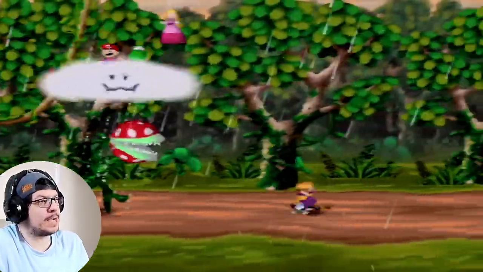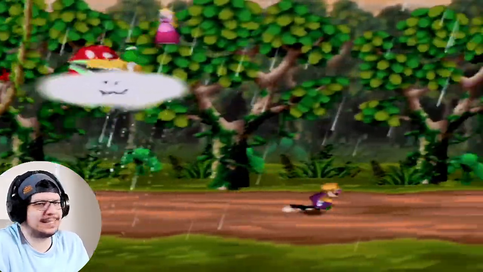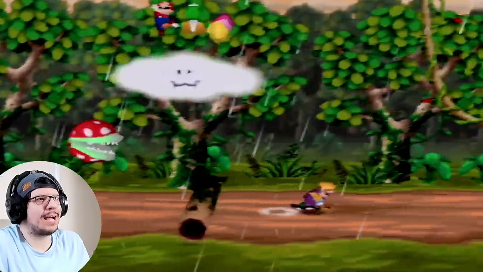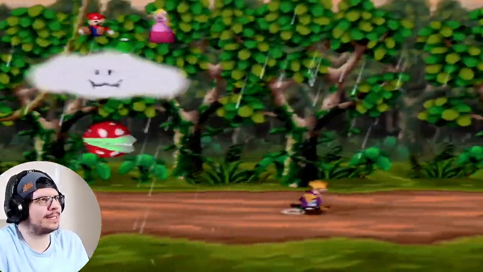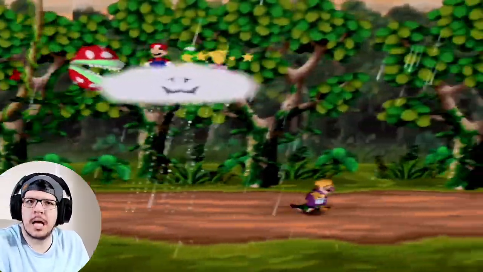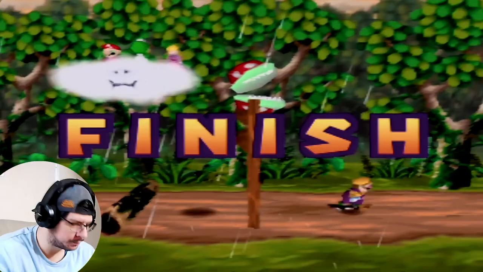Ho ho, look at me go! Wario's flying! Oh, no, he didn't that time. Woo. You can try all you want, guys. You are not going to catch me. Wario is just too good of a skateboarder. And there we go. Finish.